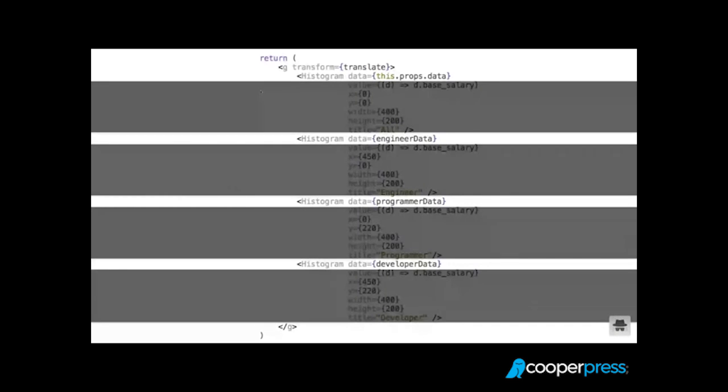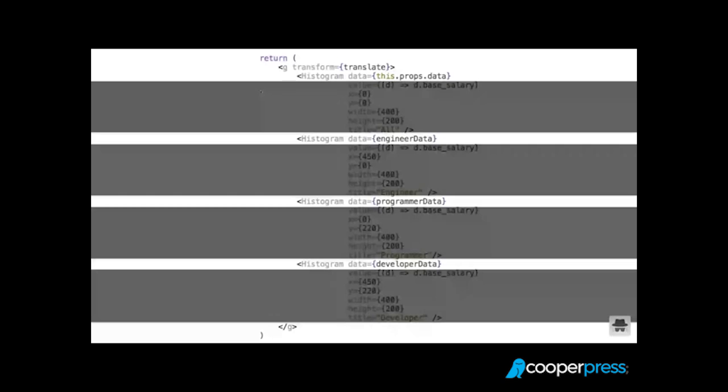The only difference here is that each histogram gets a different data set. You can see that the first one gets the entire data set, the second one gets engineer data, and so on. And then they have different properties for where they want to render. I know I probably shouldn't have dimmed all of that away, like the properties and stuff, but all I wanted to show you here was that histogram, that you have these complex pieces of functionality that you can just render anywhere. And if you structure them correctly, if you follow the guidelines of this package with styling and stuff like that, then you can literally reuse this anywhere.